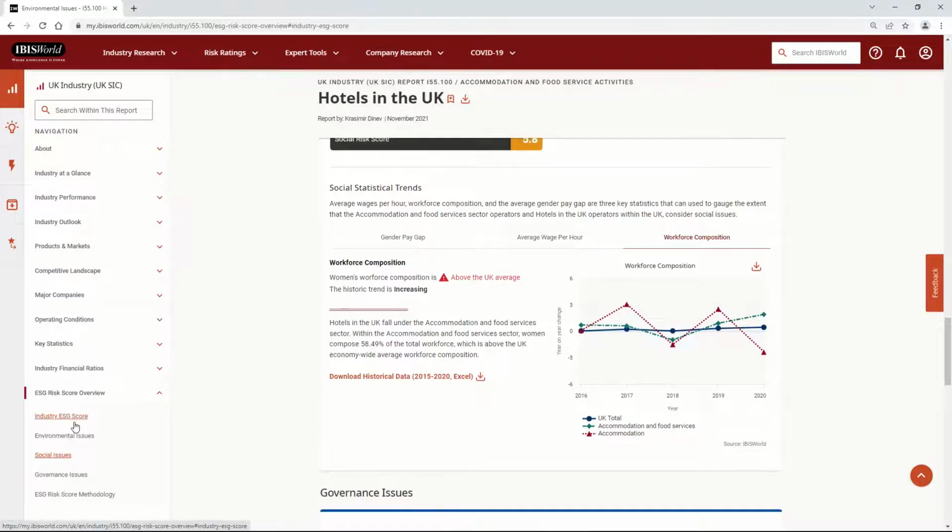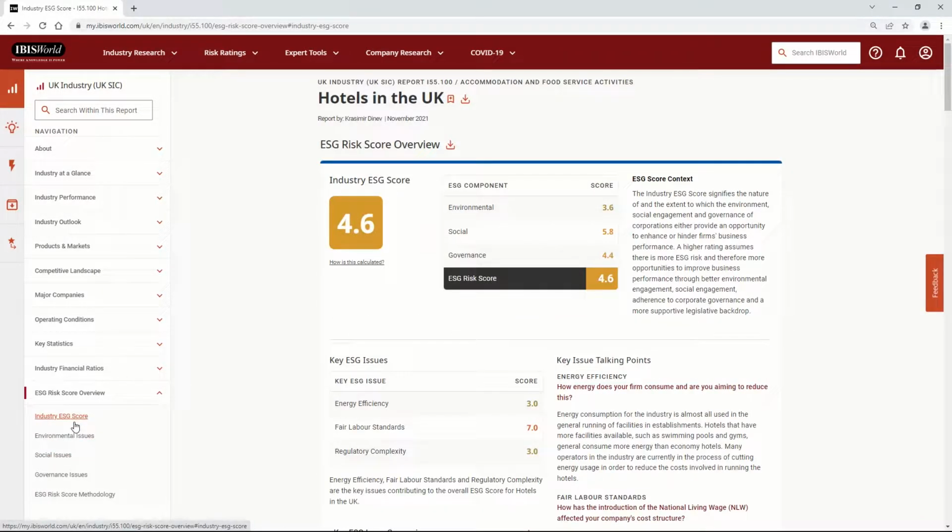Ultimately, incorporating our ESG risk score reports into your auditing process can enable you to more quickly assess your clients' accounts, highlight any potential areas for improvement, and help you to get ahead of the curve with ESG reporting as disclosure requirements increase. All of these factors can help improve audit quality and increase your engagement with clients.